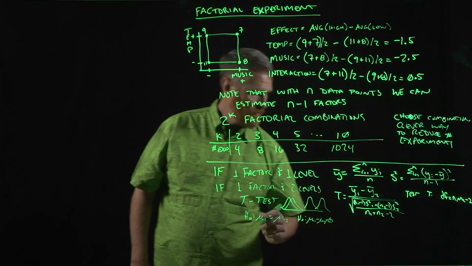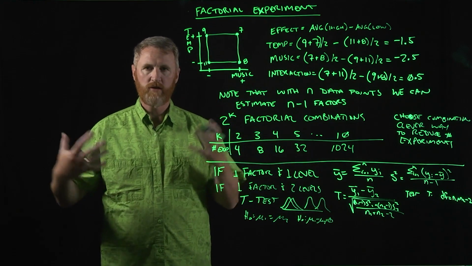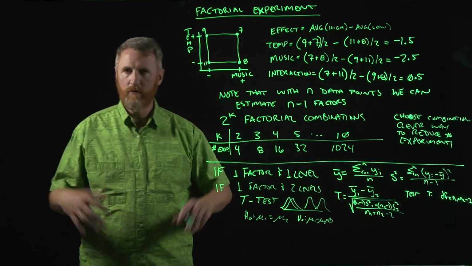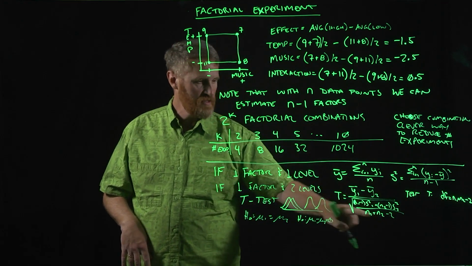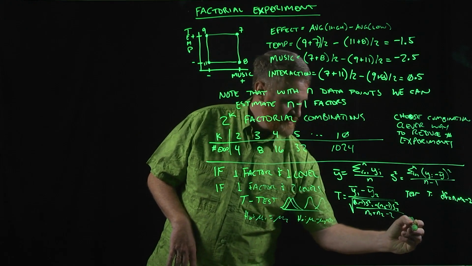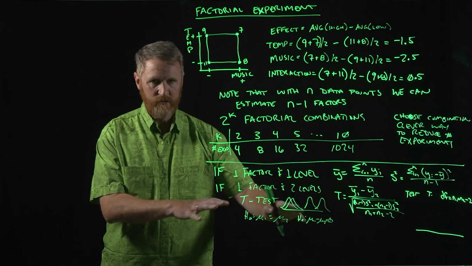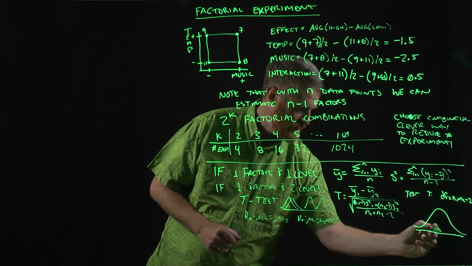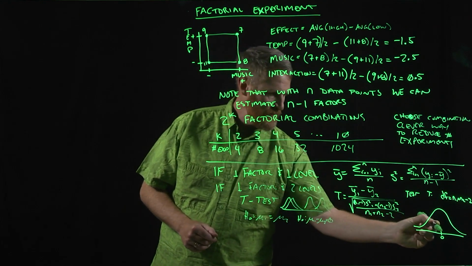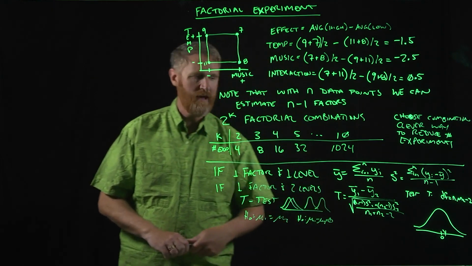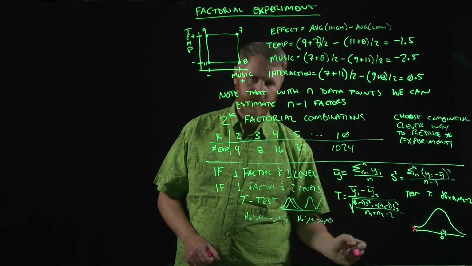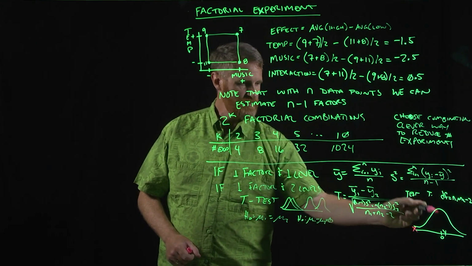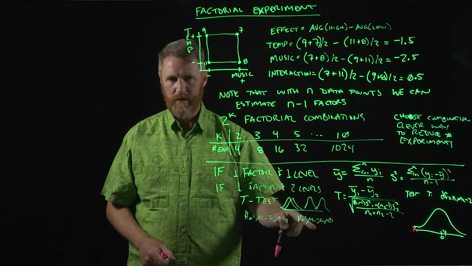minus 2. Right? So when you go into R or Excel even, and you're going to actually test this, you need to know what the degrees of freedom are for the reference distribution, and then the test statistic you calculate here. And what that's doing is it's saying if in fact there is no difference between these two distributions, that t distribution should follow this pattern centered at 0. And if I see a value in here, then I'd be like, hey, there's nothing wrong with that. But if I see a value out here, for example, then I'm going to say, I don't believe that this value came from this distribution. Therefore, this assumption might be wrong.